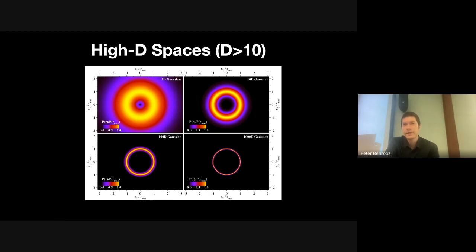So you're left with this very thin shell where all the probability is concentrated because you have such a huge surface area as you go out from the origin. And even though the probability might be much less than at the origin, you have such a huge surface area that compensates.